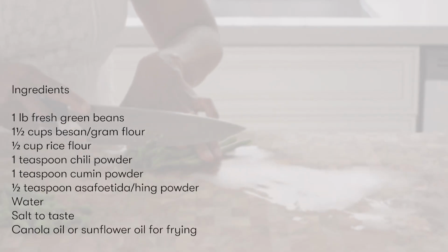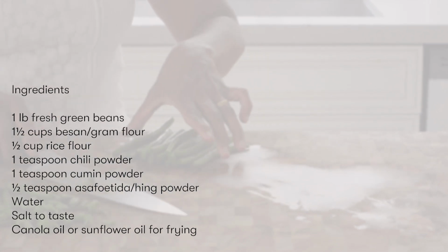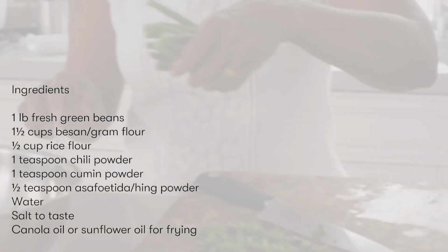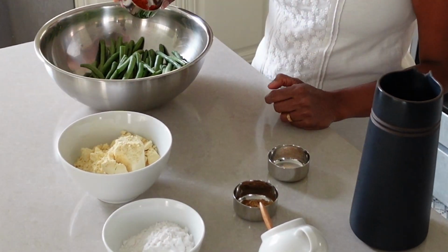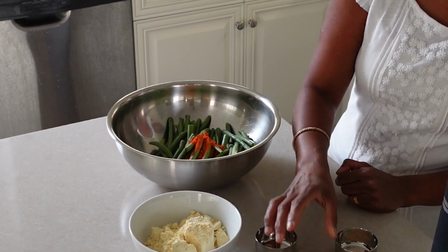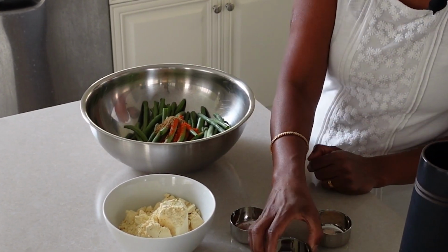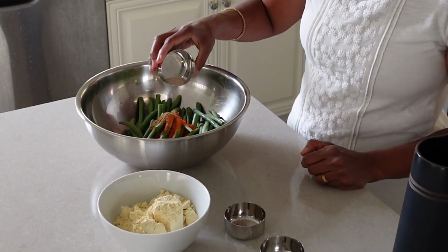So now I am going to show you how to make green bean fries. It is very simple and easy to make with a few ingredients. So I am going to add the spices: chili powder, cumin powder, and asafoetida.